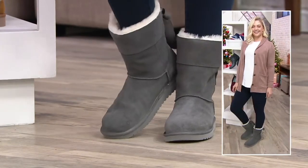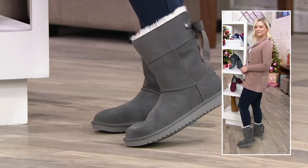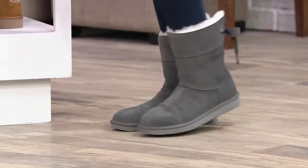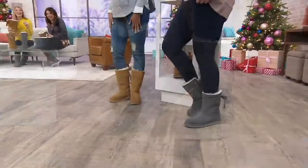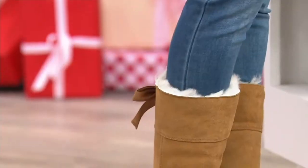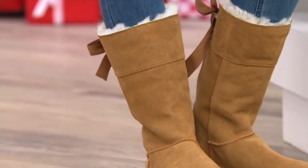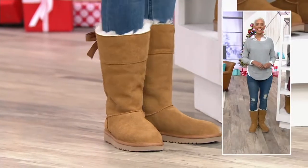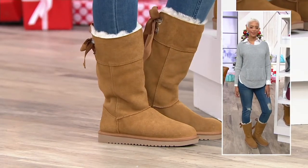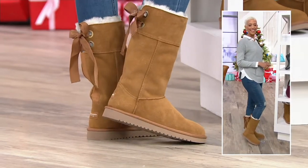Since we have you here — should we be spraying our suede shoes too? So many of us think once a season is enough. Once a season is not enough. You need to re-spray often — every four to six weeks is a good rule of thumb. The more you spray the better protected your boot is going to be. It really does depend on how often you're using the shoe outside, and especially in any inclement weather you want to spray even more often.